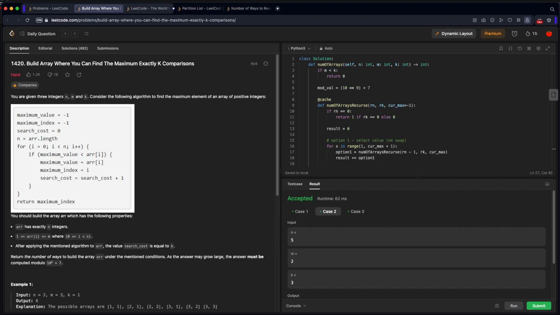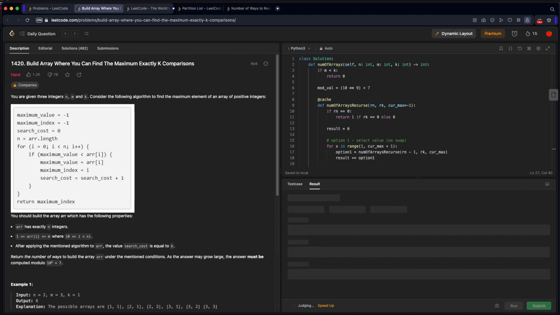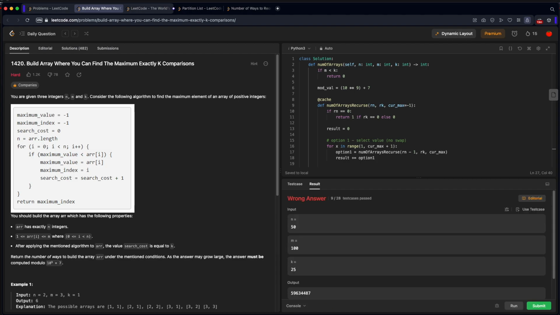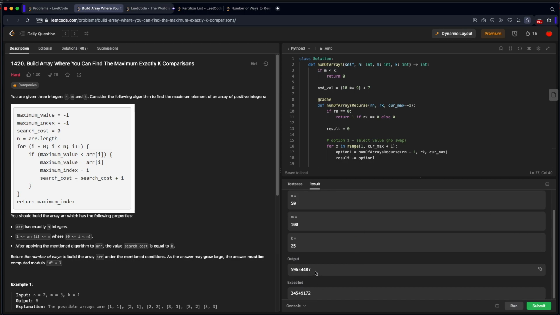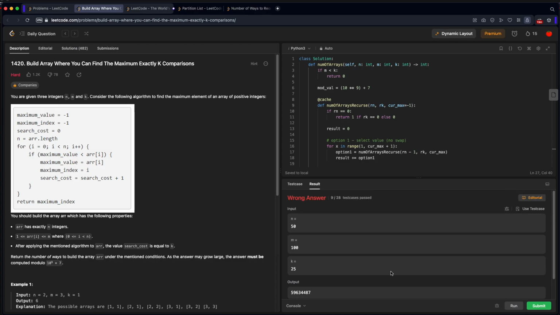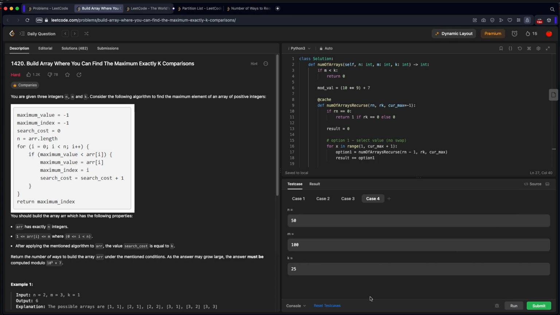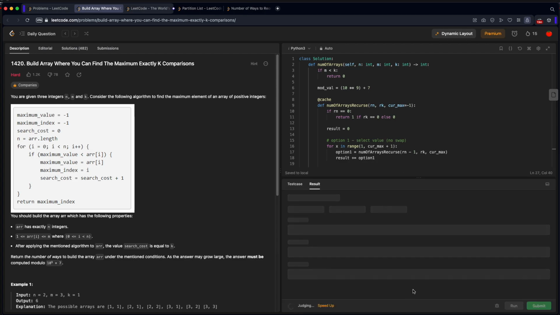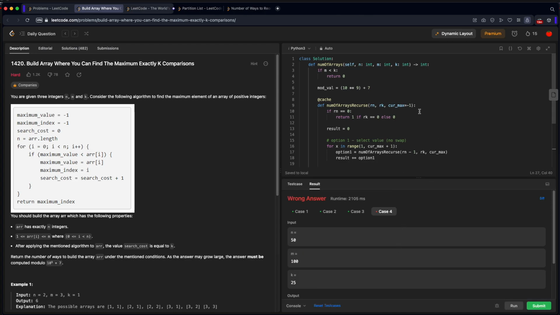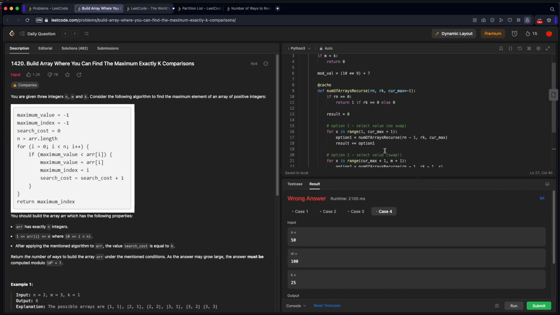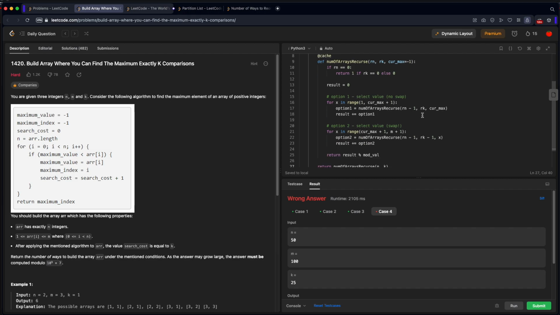Let's run this and see how we do. All right, and we got a wrong answer. We beat 9 out of 28, so we're close, but we're not quite there. Looks like we are overshooting. All right, let's use this test case and see what's going on. All right, so we return 1 if k is equal to 0, else 0. Okay, I think that's fair. Going through option 1, we're reducing our remaining n, reducing our k.